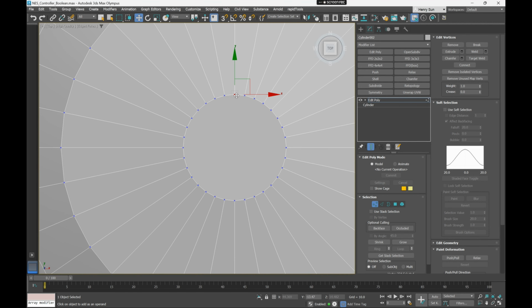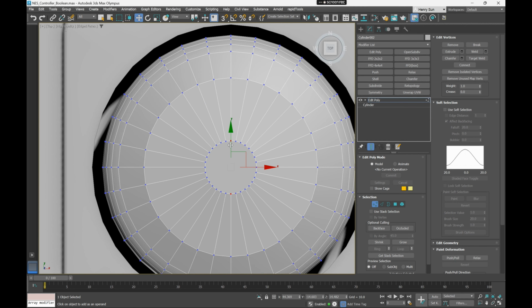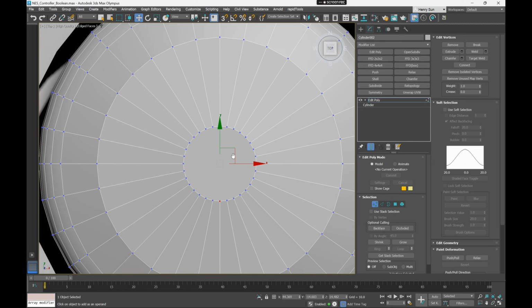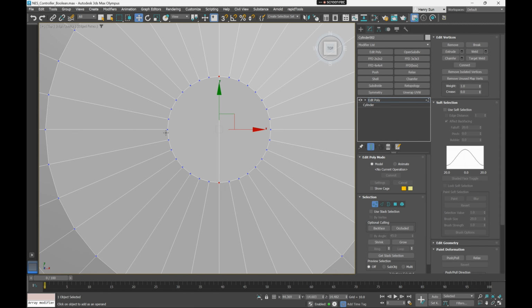So let's go to the top view and let's see what we can do. So I think we could just do something like this.